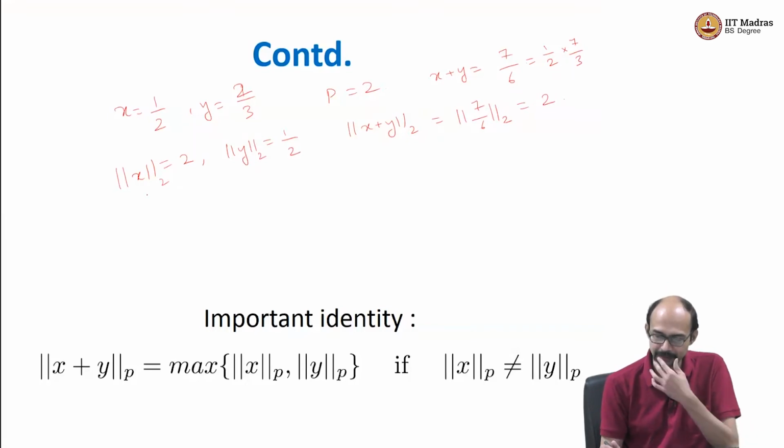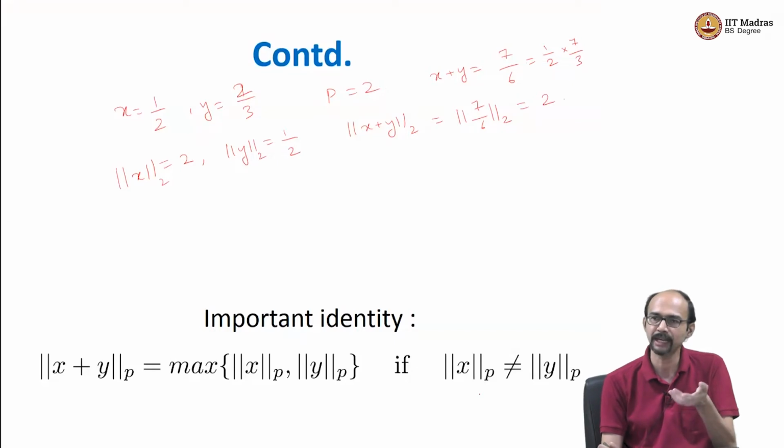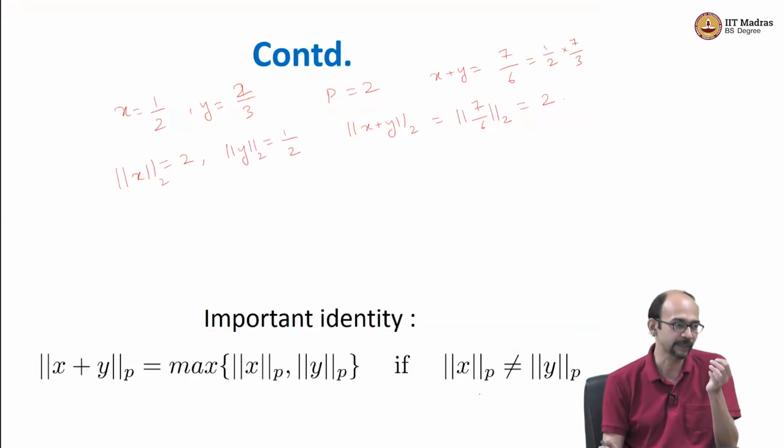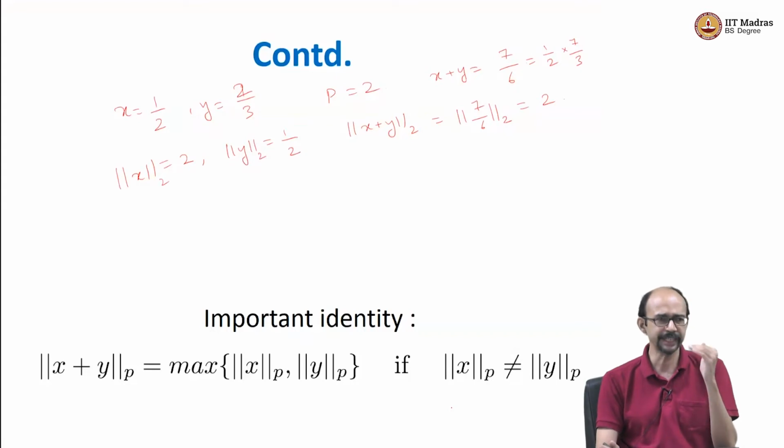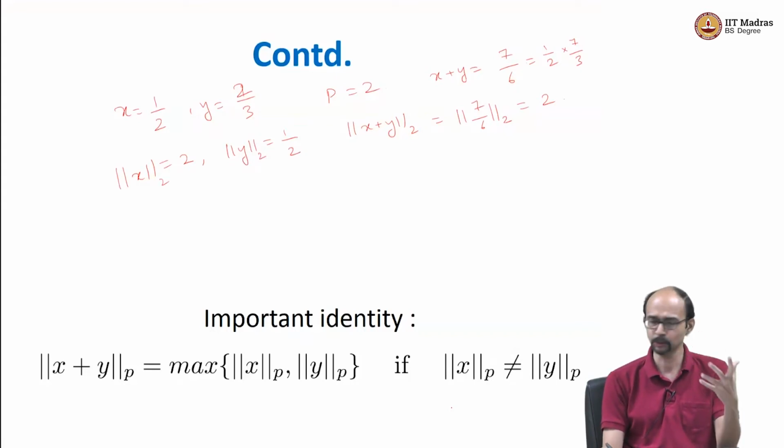In general, it may not happen that it's equal if the norms are equal. For example, you could have a situation where x is equal to minus y, or y is equal to minus x. Then if you take x plus y, that is 0. So the norm of 0 is 0, as we know, and if x and y are non-zero, then that maximum will be strictly greater than 0. So in general, the inequality is the best you can say, but if the norm of x and the norm of y are different, then the norm of x plus y is equal to the maximum of these norms. This is very different from the geometry that we see in the Euclidean plane. There's a colloquial statement when you do this kind of so-called p-adic analysis.